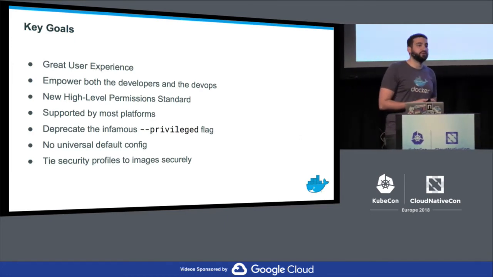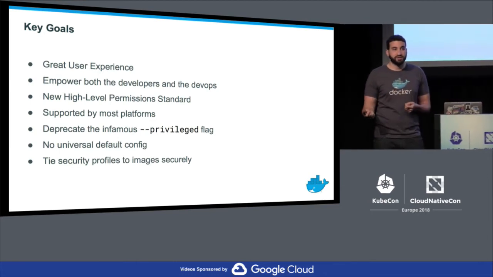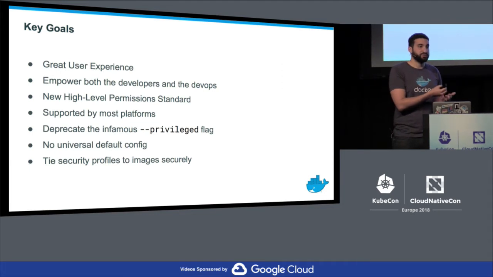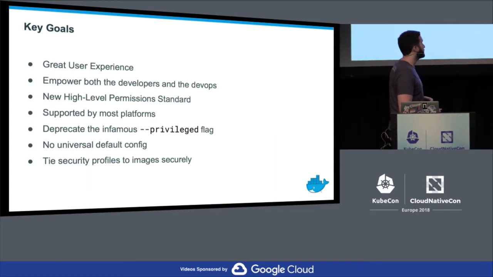We also need to empower the people who write the application themselves. They have the knowledge of the application. We need to provide them a way to easily understand what permissions they can hand over to the people who are going to deploy that in production and maintain that.